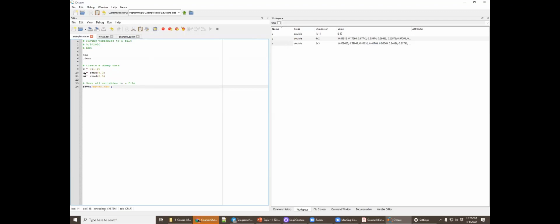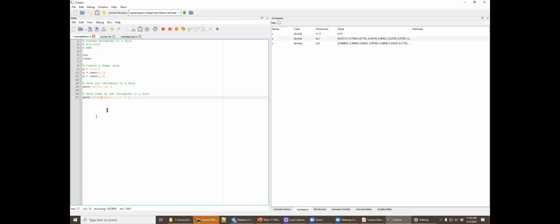But say for example, if you just want to save y or z, you can specify something like this: save some variables. You can just specify y, or you can specify z, for example.